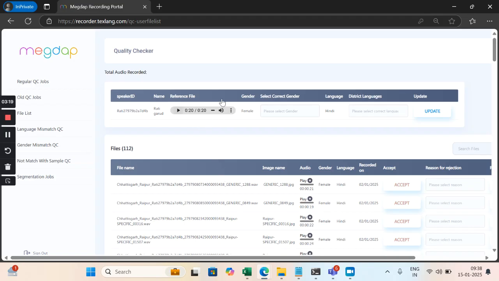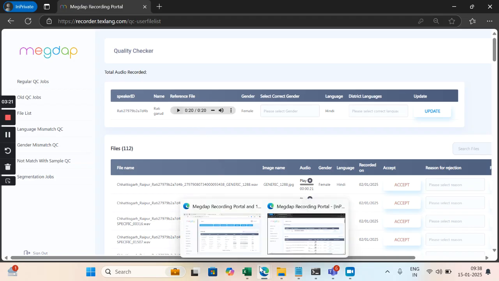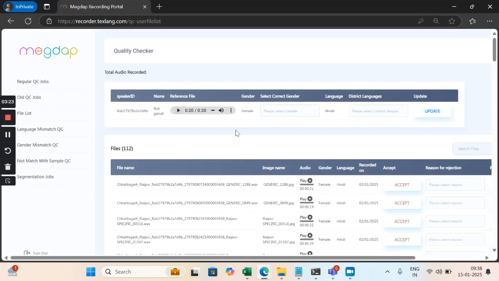Suppose here a female is speaking and here a male is speaking, so both are different, right? So the sample is not matching with the main audios. We will discuss that later. After that you will see here is a female. If you find the main audio is a male, you can simply change it to male.